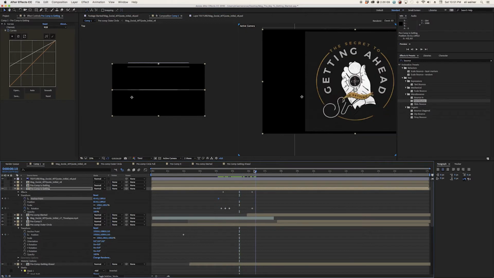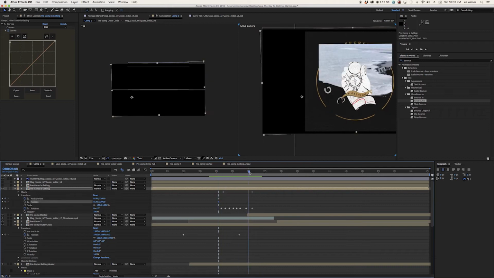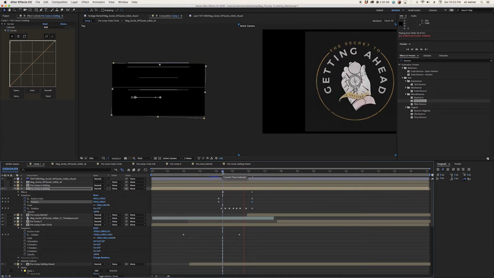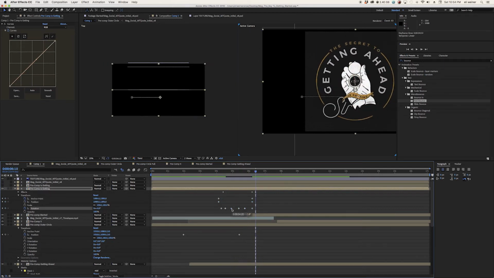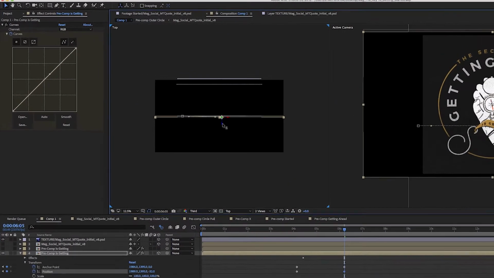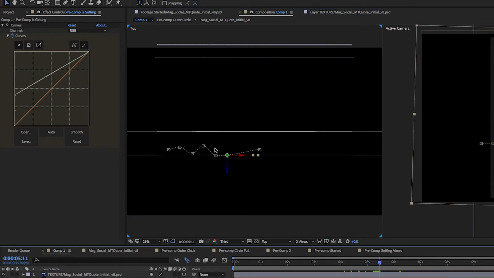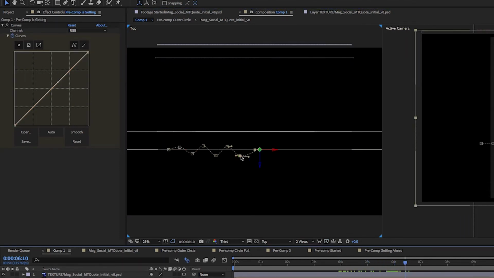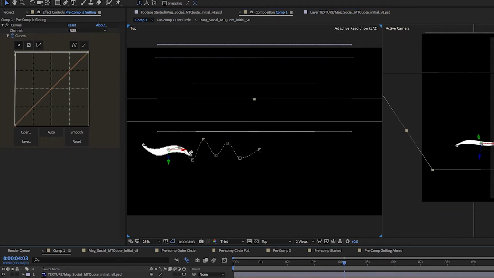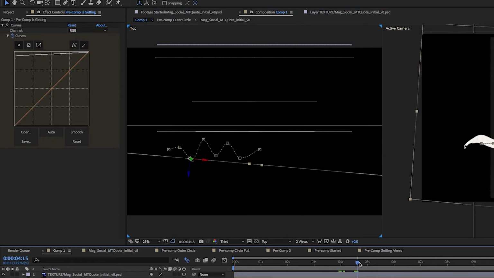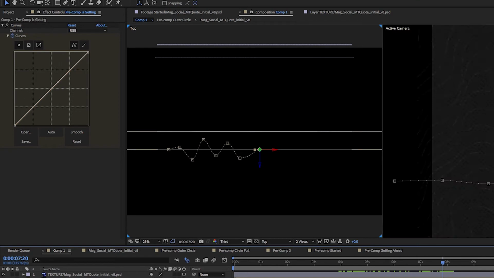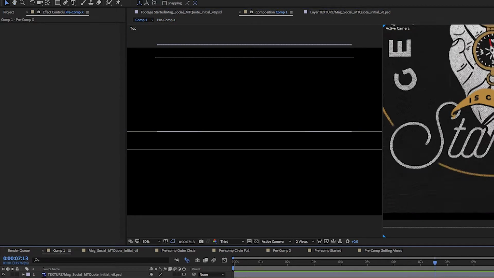Now we're going back, and I want to get the center piece, the "is getting" banner, in the right area, but I want it to have its own motion as well. So what I'm doing is putting it in the three-dimensional space, and I'm just going to try something because I have a little time to explore here, and I want it to move along an interesting path. So I'm creating this path for it to follow.